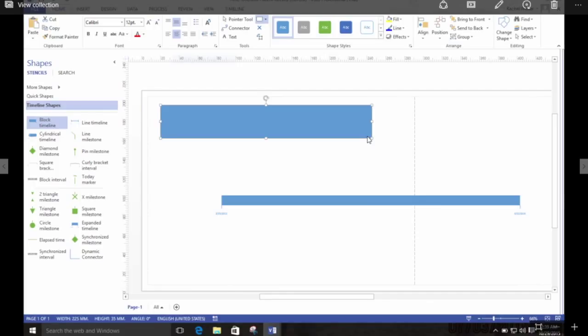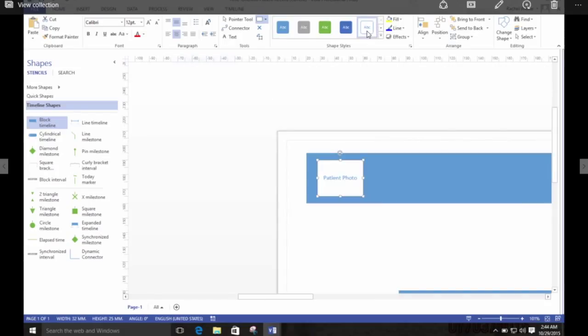By default, the color of the box will be blue. There are options to select another color and shape styles by clicking the drop-down arrow. This part of the record is purely cosmetic but could be used to distinguish a record. As part of the profile for the patient record, we are going to create a section where there is the option to add a photo to the record.